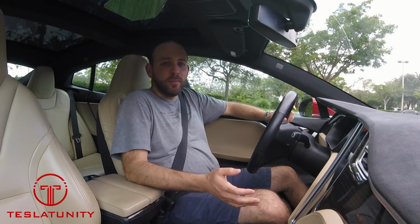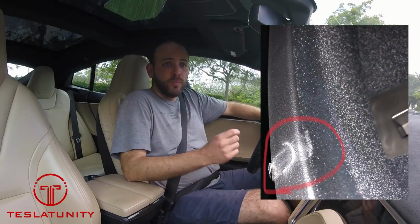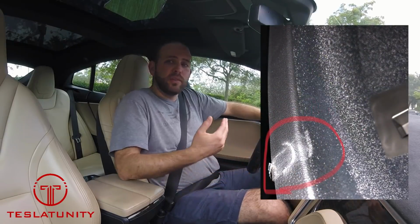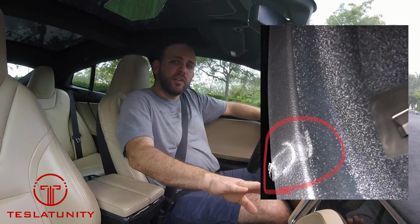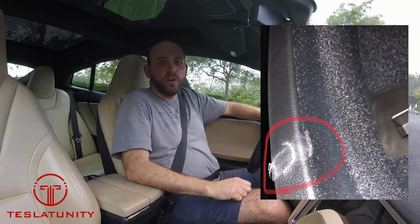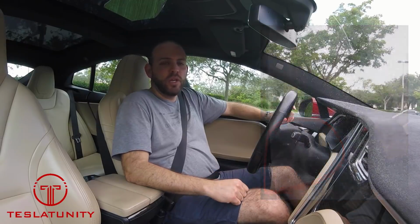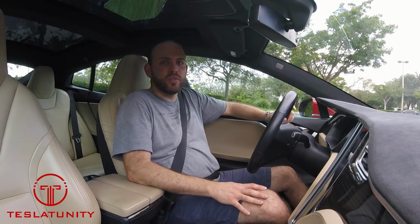And then third item, nearly impossible to see, the left-hand side of my glove box door was scratched. Now I say nearly impossible to see because the screen in the Model 3 does extend beyond the dash. And given that, on the left-hand side of the glove box door, it was really tough to see in the dark with the black interior. Didn't notice it till I got home into the sun and went to open the glove box door and saw the gash. Tesla service, fantastic. So a couple issues, but no concerns at all with service.